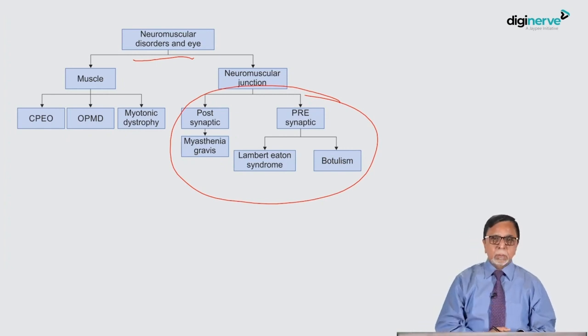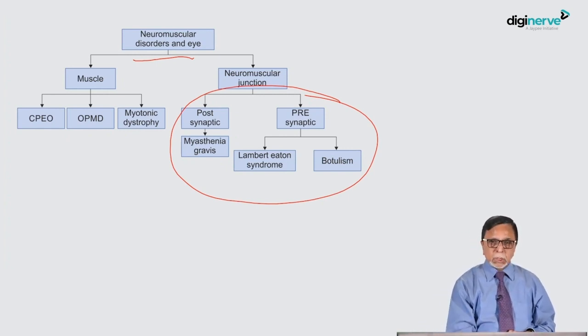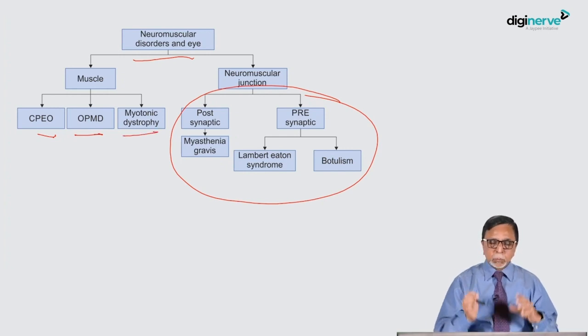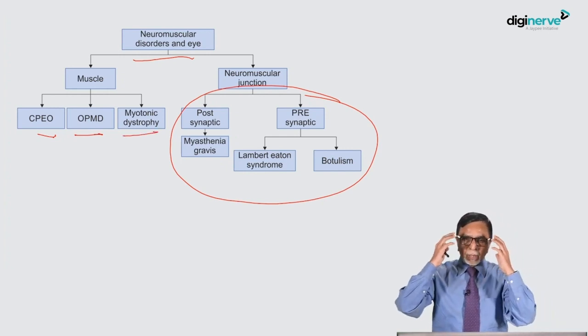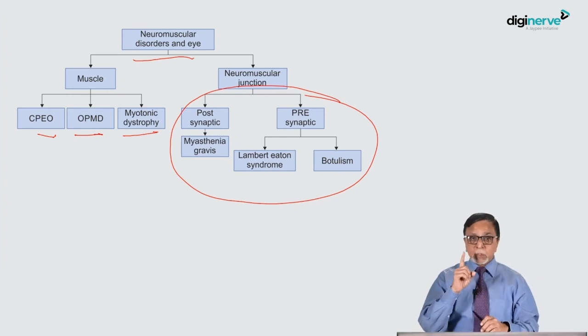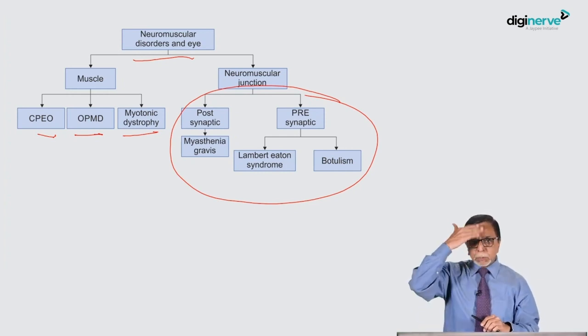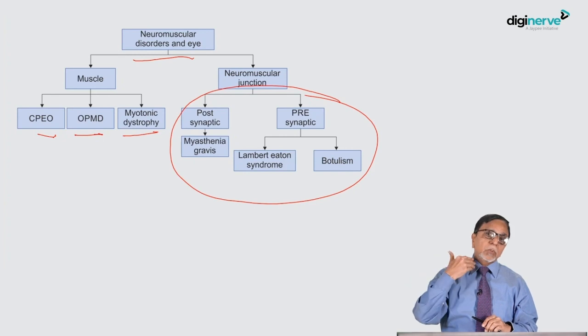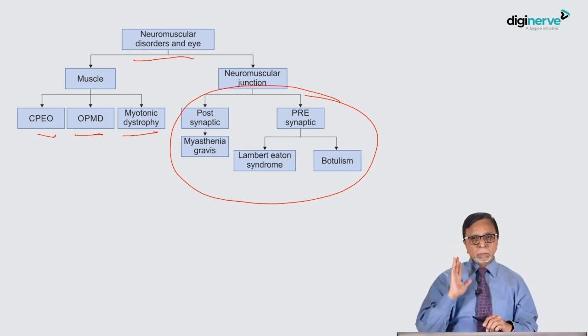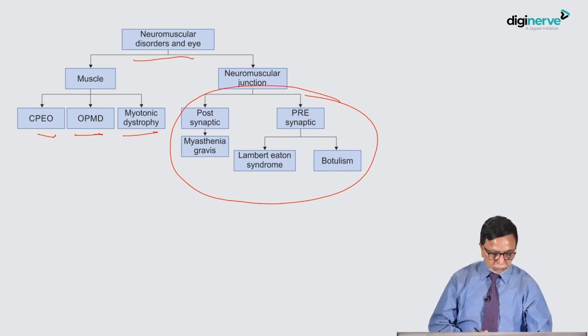Similarly, muscle can be neurodegenerative, chronic progressive external ophthalmoplegia, oculopharyngeal muscular dystrophy, or myotonic dystrophy, in which both the eyes may look small. But a very good catch for the PGs, if you see baldness with that, or if you see sternocleidomastoid wasted, there is one diagnosis, that's myotonic dystrophy.